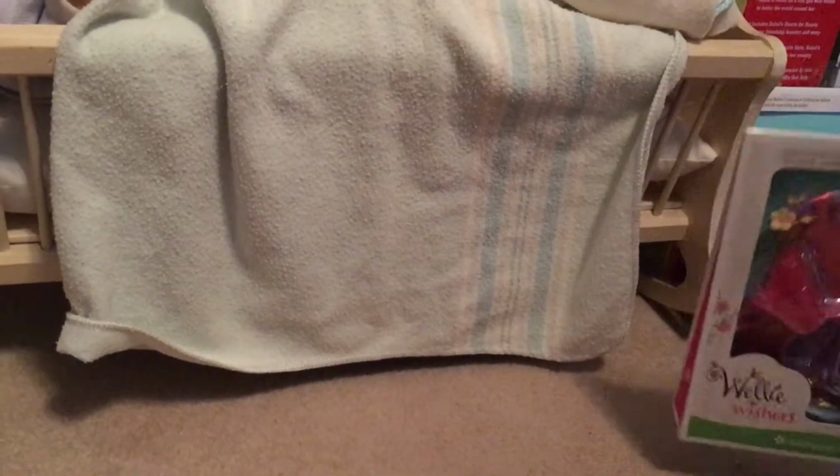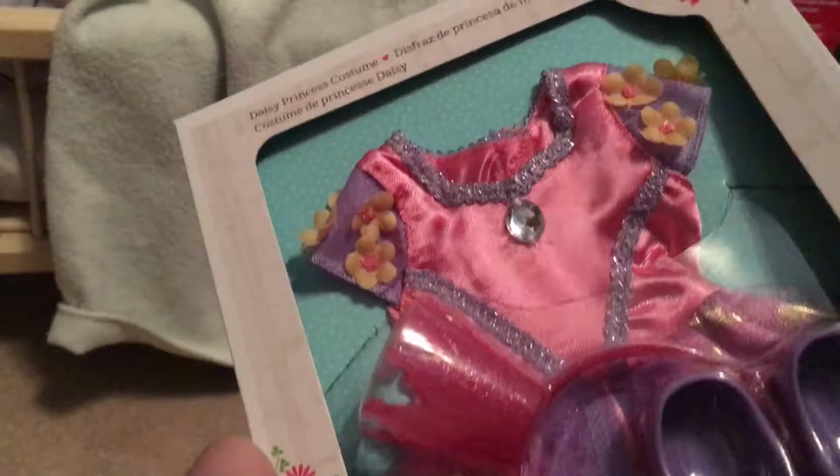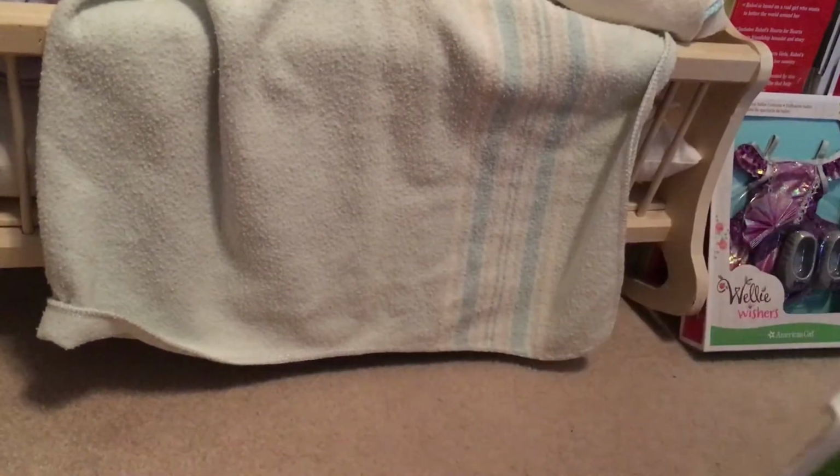And now on to the Daisy Princess costume. I almost didn't get this one. But it was $10, and I have two Hearts for Hearts girls, and I do like all the Welly Wishers. I just haven't had the money to get them yet. Oh dear. Okay, this is gonna take some doing.